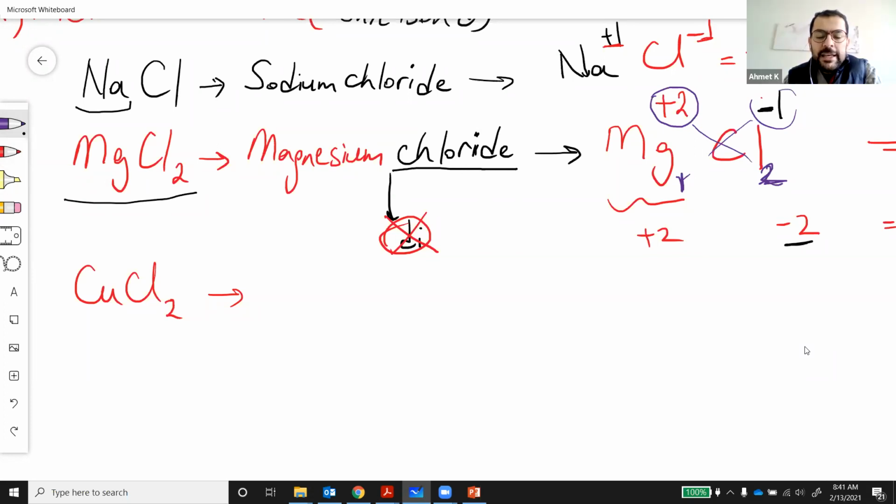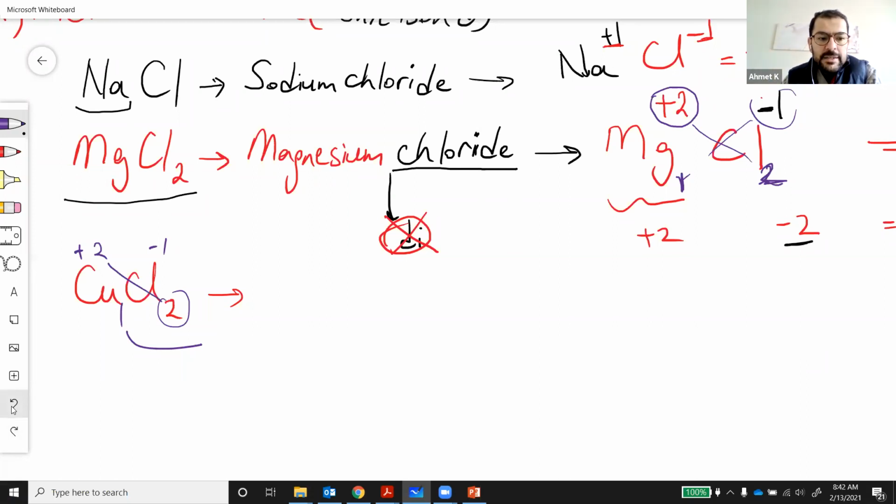Again, there are two ways. You can do back crisscrossing, so you put this 2 back here because this is where it's coming from, and there's a 1 here, and the 1 is here. We know that this is non-metal, so non-metal has to be -1, and copper is +2. This is number one way. This may not always give you the right answer. It will give you the right answer 99% of the time, but there are some exceptions.